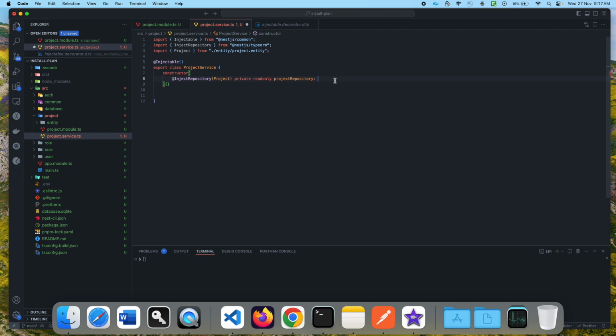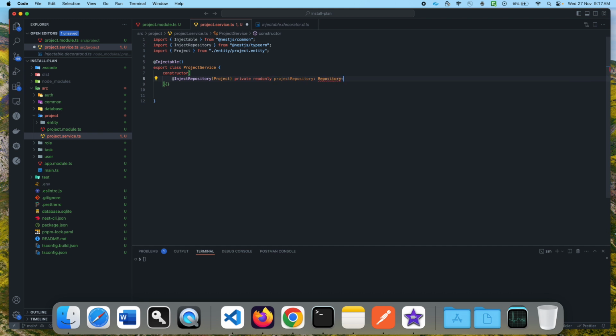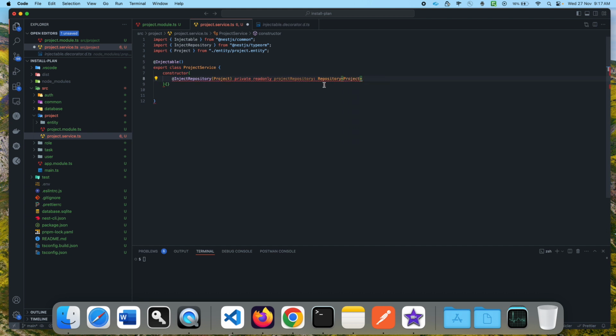This will be a generic type Repository, and here we can pass Project. Let me just import this.